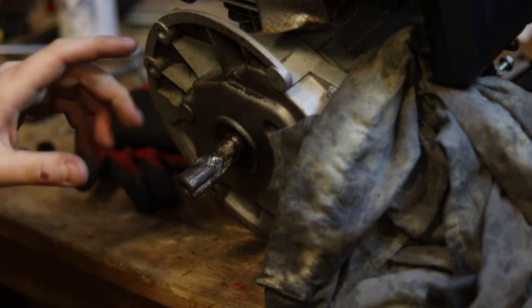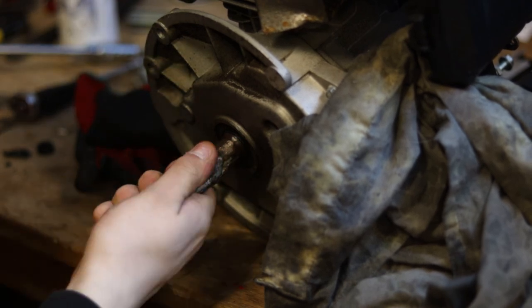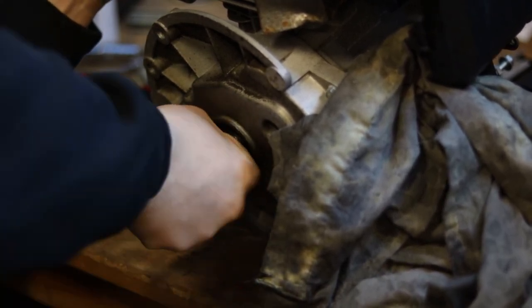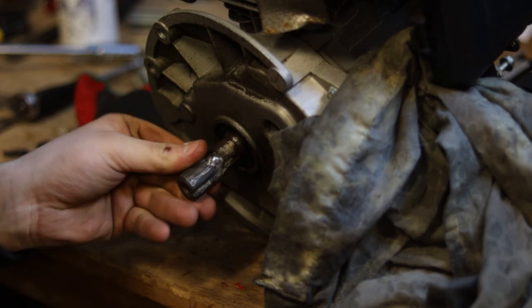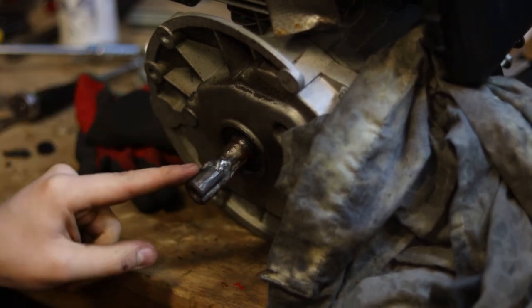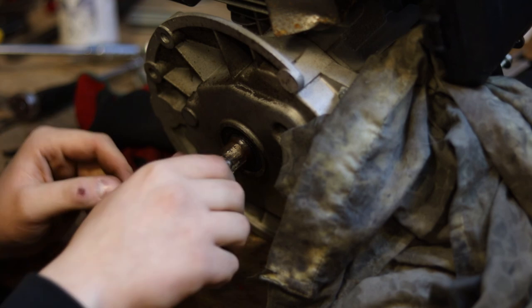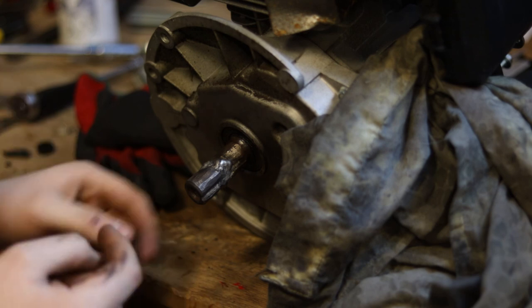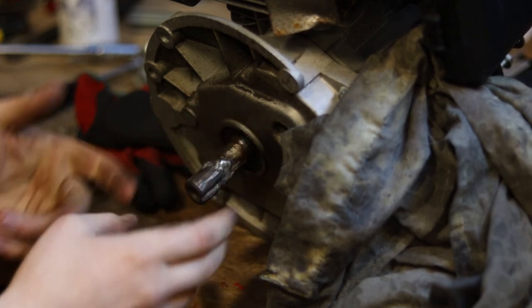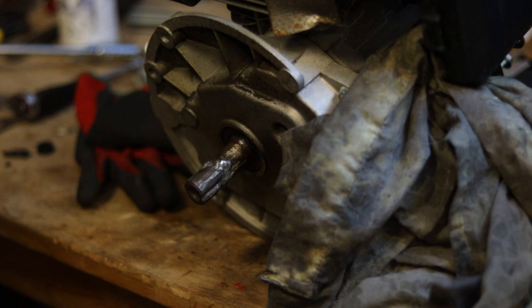Alrighty people — as you just saw, I've managed to weld the drive shaft together. It's welded surprisingly nicely, honestly. I'm kind of impressed how the weld came out. The welds are nice and smooth. I don't know what type of steel this is, but I really enjoyed welding it — it was very smooth and the welds came out just as they should. Very cool. Well, this will probably be it for today's episode, mostly because it's getting late and there isn't really that much else to do here, other than think about what I can do with this and maybe try to start and test it.